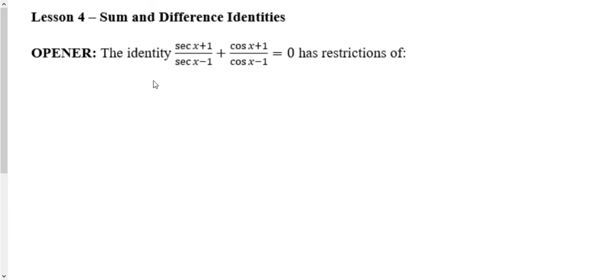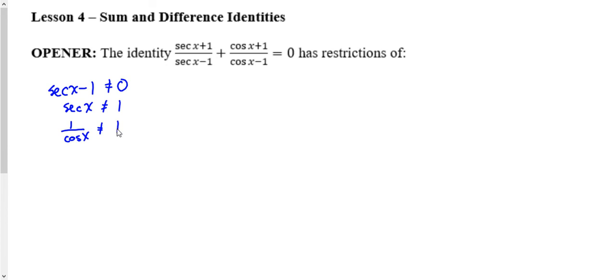Let's start with this one here on the left. We have secant x minus 1, and our denominator cannot equal 0, because if you had a numerator divided by 0, you'll end up with an undefined solution or an error. From here, I'm just going to move that 1 to the other side, so I have secant x cannot equal positive 1 now. And of course, I can say secant is the same thing as 1 over cos x cannot equal 1.